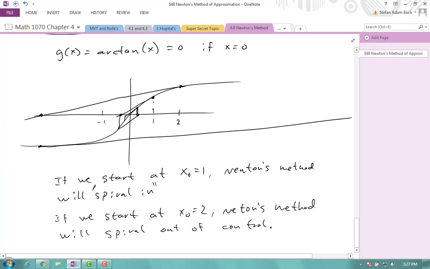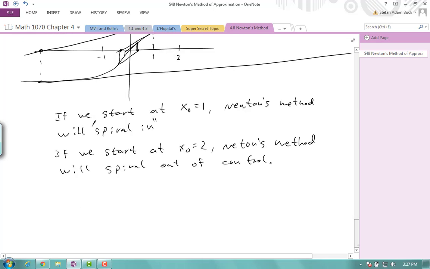This is an asymptotic function. It has a positive asymptote of pi over 2. It has a negative asymptote of negative pi over 2. And as I get farther off towards those asymptotes, my derivative is going to be closer to 0. And when I find a tangent line, it's going to go way far on the opposite side. And my picture is not too different from what the actual function is going to look like. So it does this. And it's terrible.